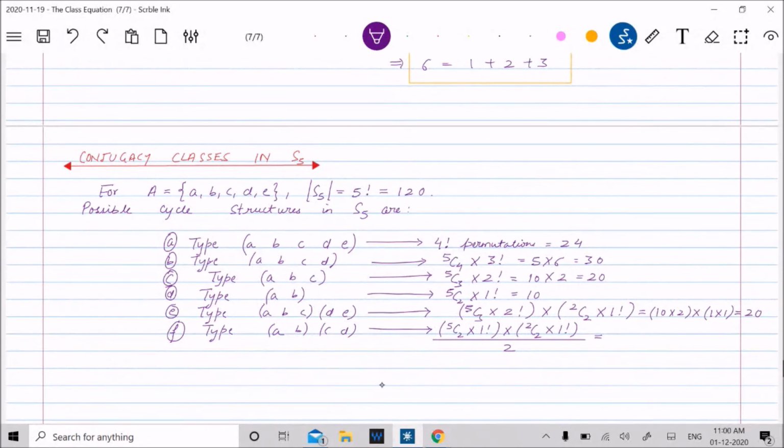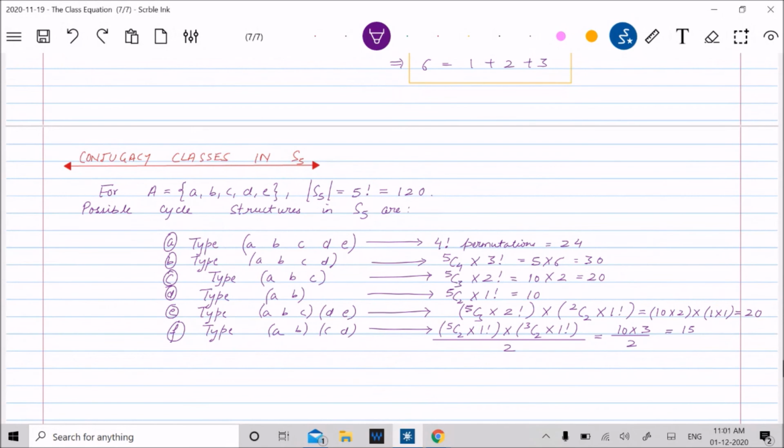So the answer this time will be how much? I think 10. Yeah, 10 into, no, not 10. 5C2 is 5 into 4 by 2, that is 10. Something is wrong there. It's 3C2 actually. Sorry, 3C2. Now it's correct. 10 into, the remaining 3, we have to choose 2, right? That comes out to be 15 actually. Yes, 15, right? You should know the explanation about this division because we are not going to overcount something, right?